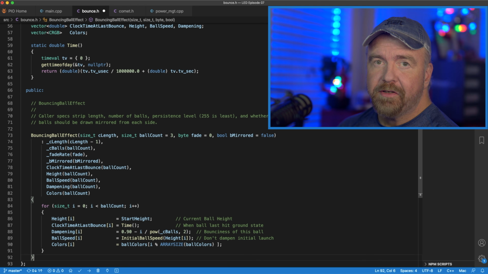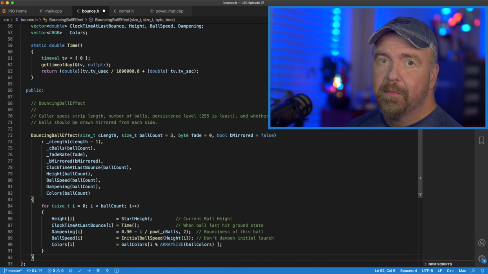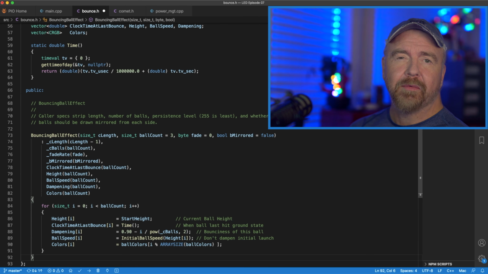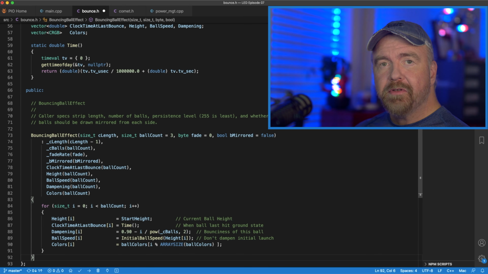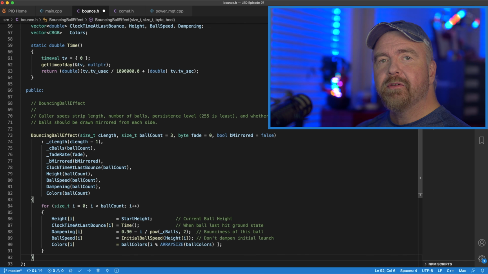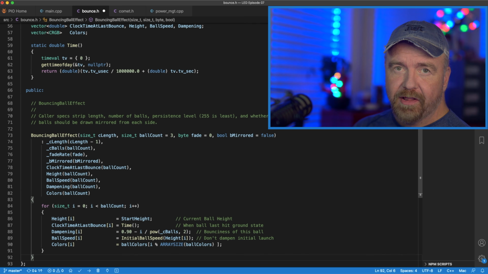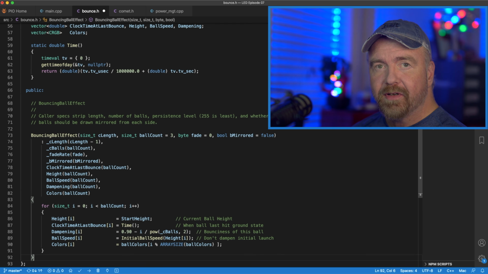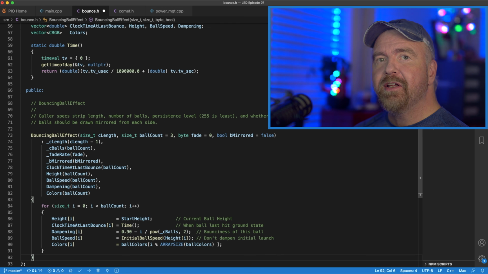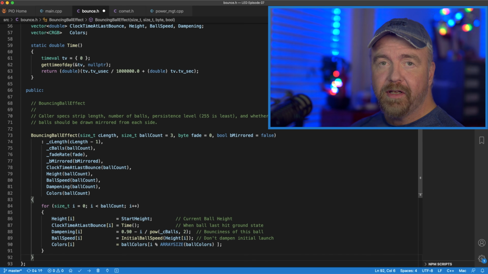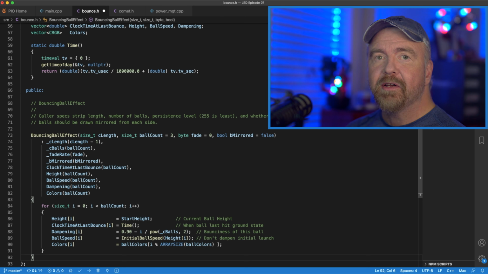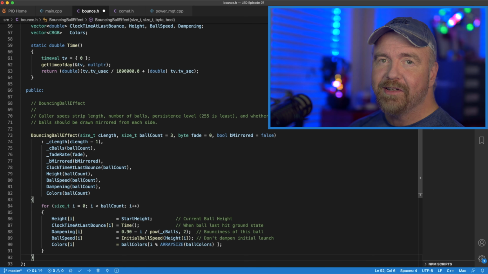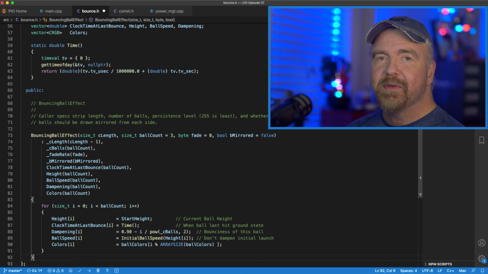By way of explanation, height is pretty self-explanatory. All balls start at a height of 1. We're going to drop, no matter how many you drop, and we're either really going to initially drop 1 or 3. We'll start with 1, but when we go to 3 balls, they'll all fall as a unit until they hit the first time, and then their different springinesses will cause them to bounce differently. But the dampening isn't taken into account in this initial launch, and that's intentional, so that they all launch together and then come back down and then bounce and separate, which you will see when we get to that point in the effect. But I want to explain what's going on with that code right here.